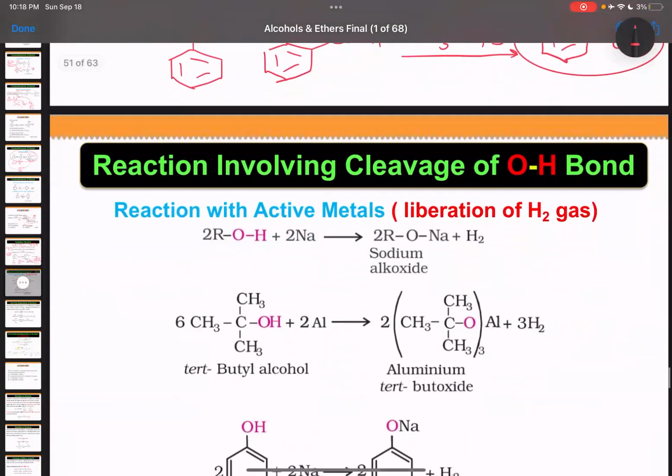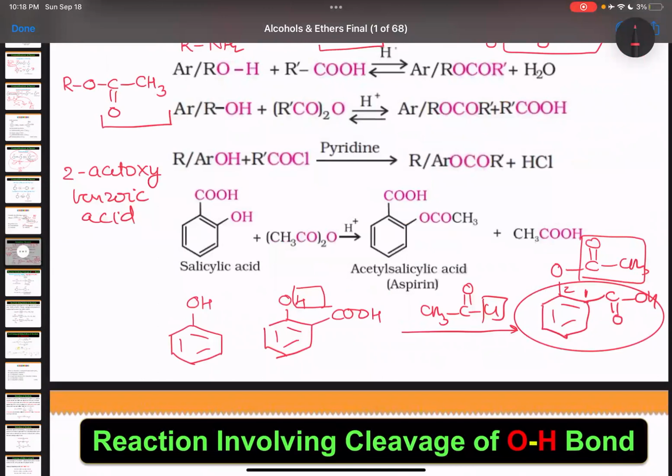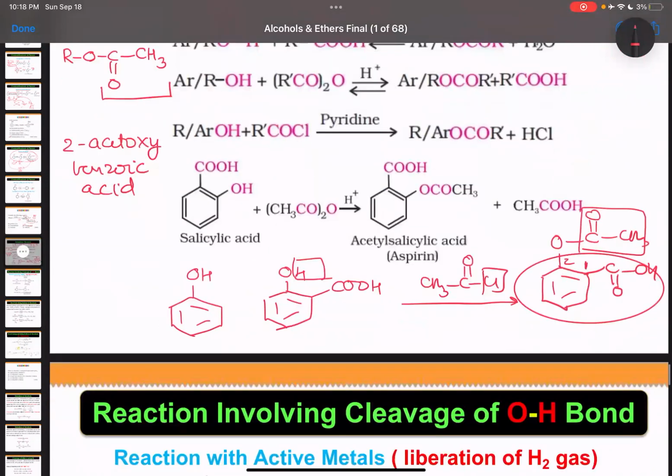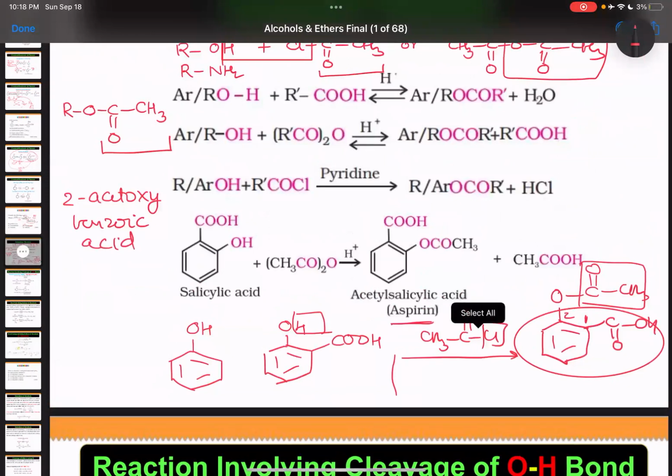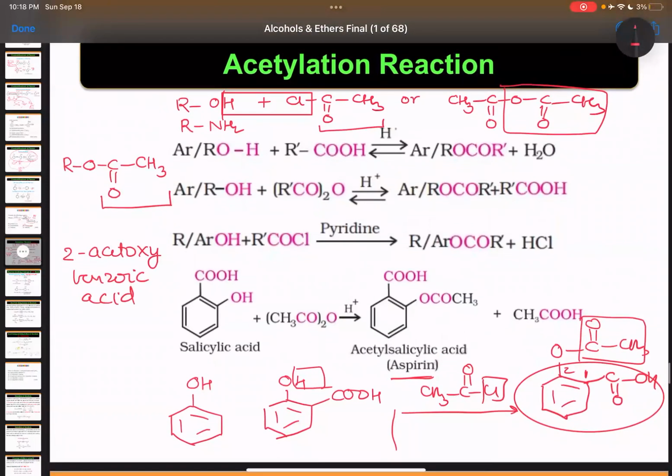So then what is this? Aspirin and acetyl salicylic acid is the common name. Then this aspirin, what is it? Name used by the doctors as a medicine. This is used as an antipyretic drug or painkiller and for fever also, right? Is that clear? Yes, sir. Aspirin, antipyretic drug. Hanifa, is it clear? Yes, sir.